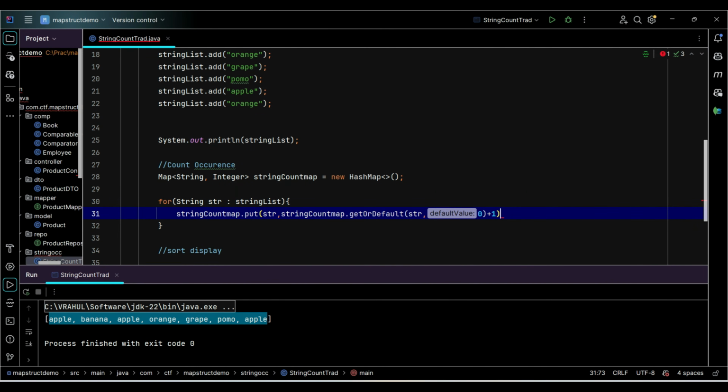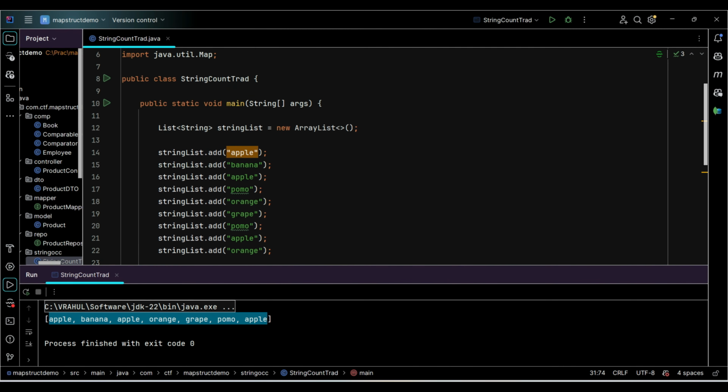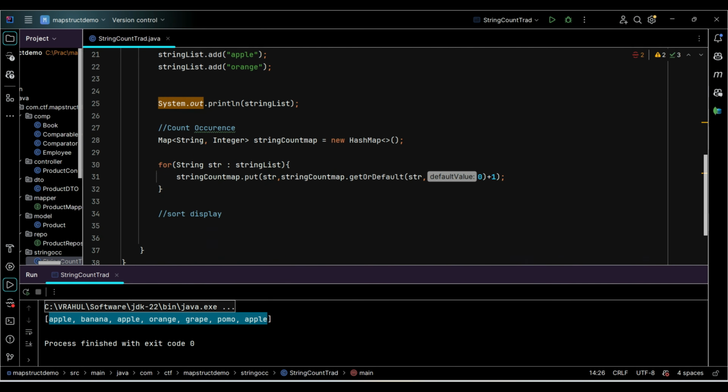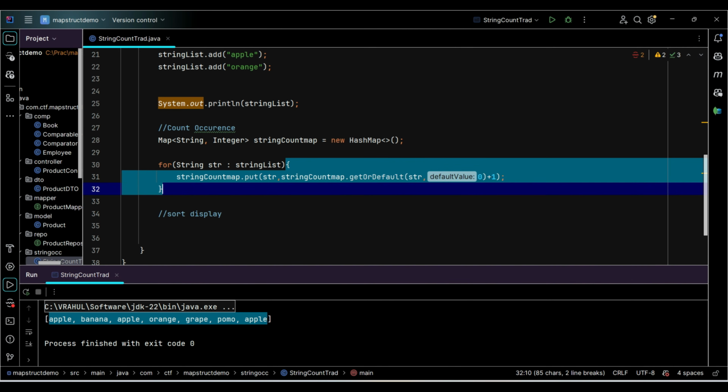and if it is already present, it will increment it by one. So let's say earlier we had iterated and found that the apple was already inserted. If it is there, it will take that particular value and increment it, or else if it is not there for the first time, it will directly insert that. This is exactly what getOrDefault does. The default value will be 0 over here, the count.